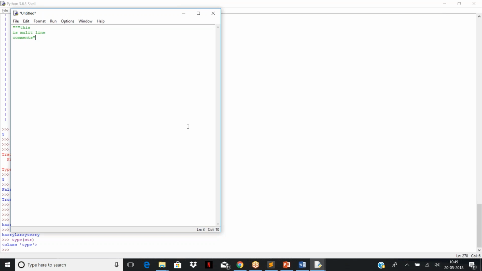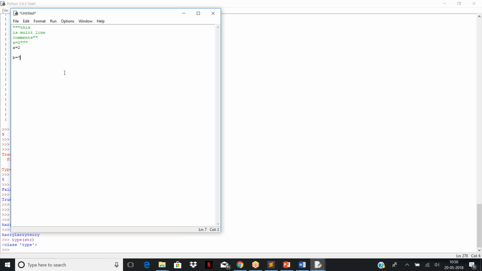If you miss one quote, it will also become green, stating that this is not a finished block. If you see here, this is a finished block. So this is used for multi-line commenting. But then why do I have a conflict with this?